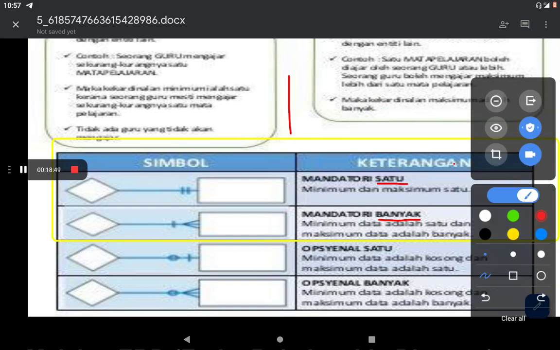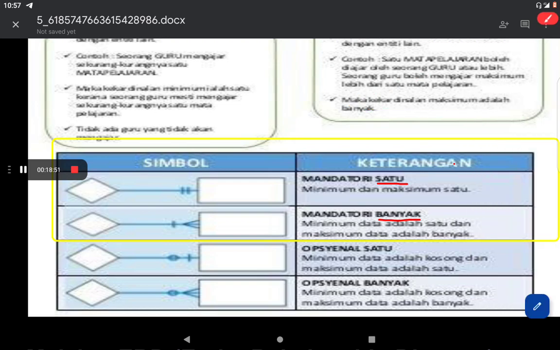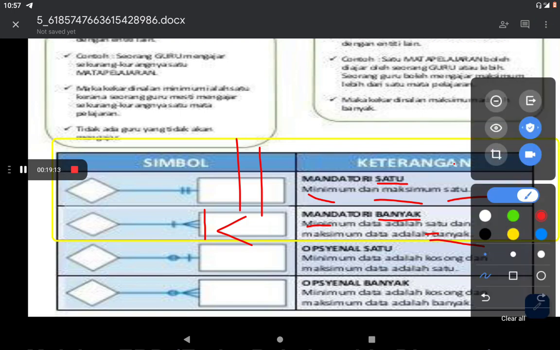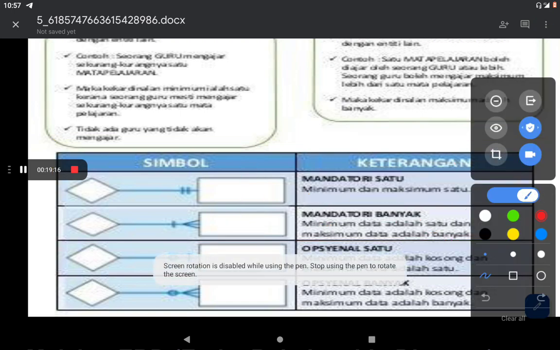Then when you go to the explanation itself, you see minimum dan maximum satu. Minimum, maximum satu. Clear? When it goes to minimum satu and then maximum banyak, that's it. You see, I already drew the symbol. Done? Clear?